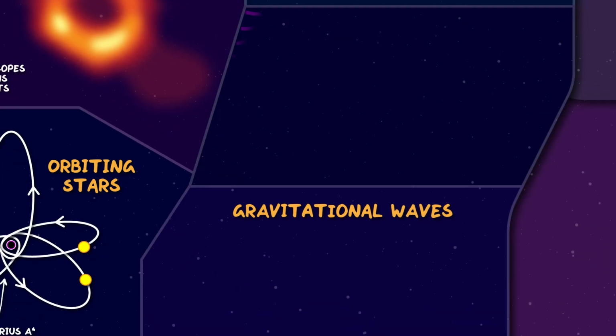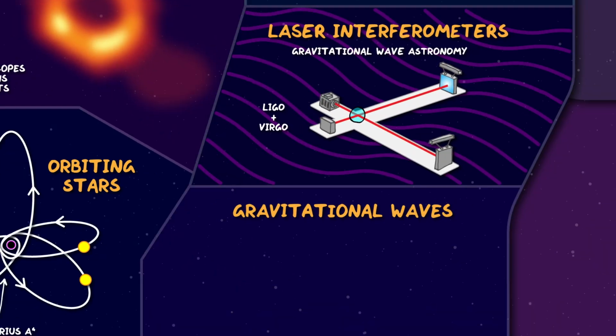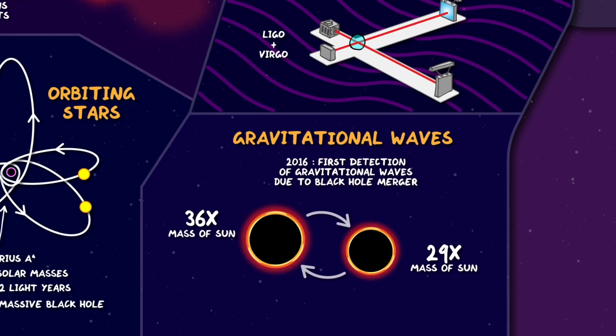Just as incredible was the detection of gravitational waves by LIGO in 2016, which uses finely tuned lasers in a giant L shape to detect the minuscule changes of distance caused by the rippling of space-time when gravitational waves pass through the Earth. The first gravitational waves they detected were created by a pair of stellar mass black holes spiraling into each other and finally merging into a larger black hole and converting around 5% of their mass into gravitational waves. And since then, LIGO and Virgo have detected many more collisions.